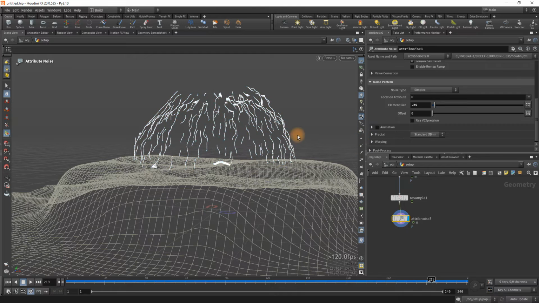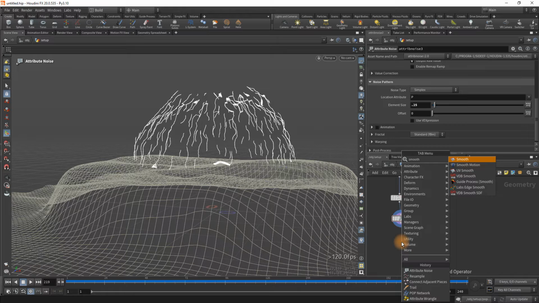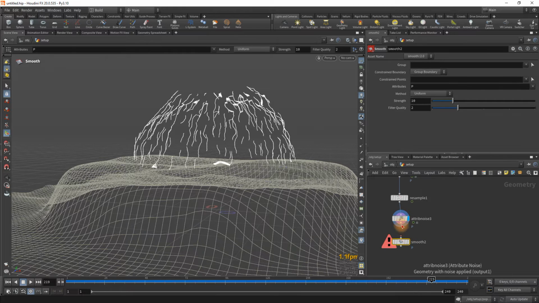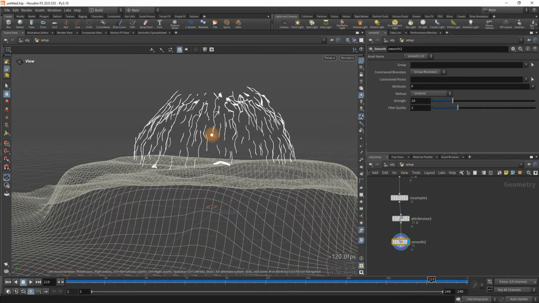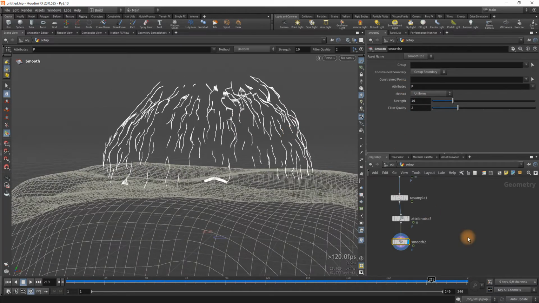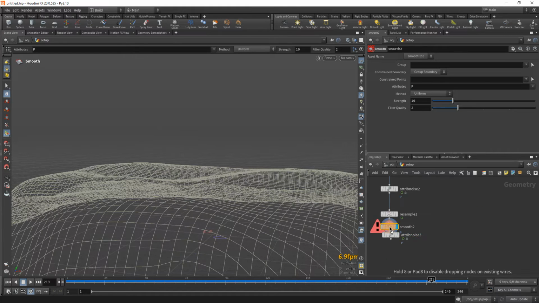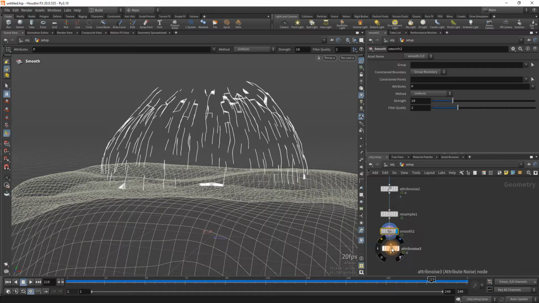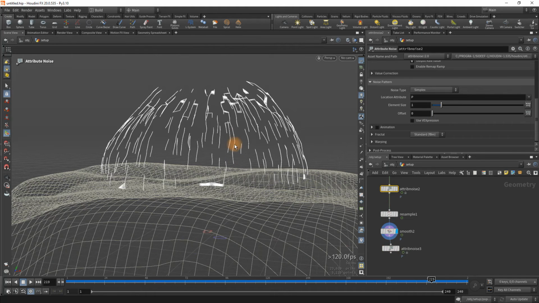Now, it's still a little jagged, so let's take advantage of the extra points that we have from the resample and try to smooth this out even more. And we can use our trusty smooth node again. Now, this is something that you'll have to dial to taste, where you want to use it. You might want to use it before this smaller noise, depending on what your settings are for this first noise. Like how aggressive were you with that, if you were super jagged. In my case, I wasn't super aggressive, so we're not seeing a lot of that effect.